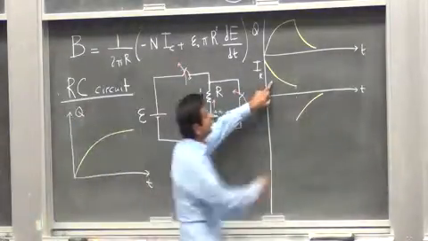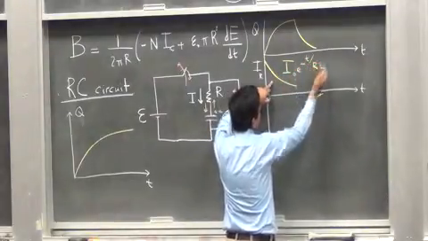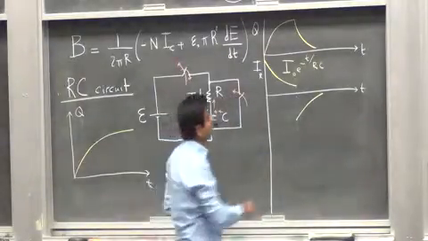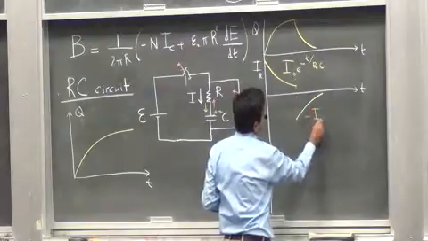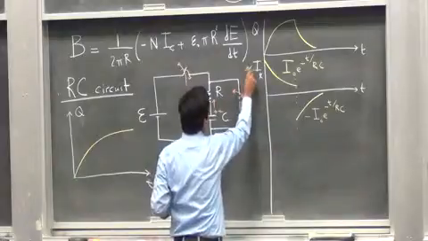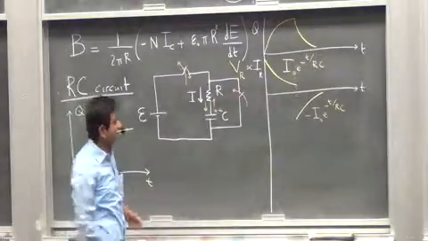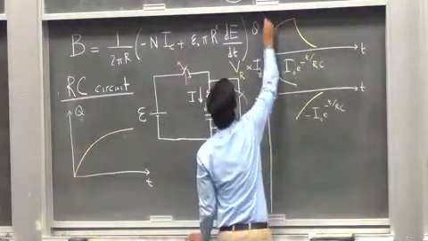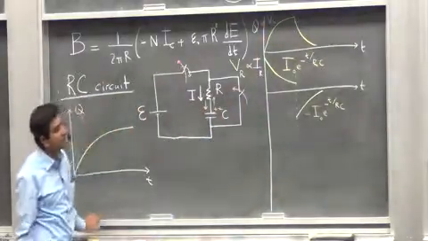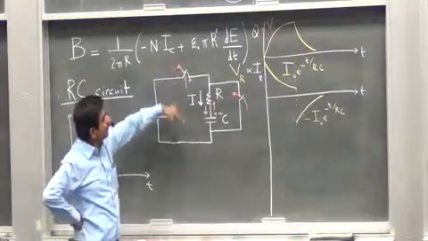Okay, this is an exponential decay, some I naught e to the minus t over RC. This is also an exponential decay, minus I naught e to the minus t over RC. This is also proportional to the voltage across the resistor because of Ohm's law, and this is also proportional to the voltage across the capacitor, which is just proportional to the Q. So this is the kind of pattern that you expect to observe when the switch is opened and closed.